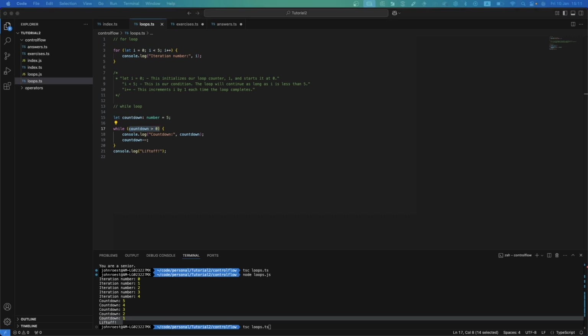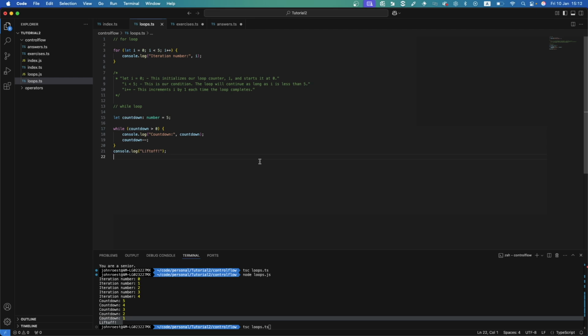So when do you use a for loop and when do you use a while loop? Generally, if you know how many times you need to loop, you use a for loop. If you need to repeat something until a specific condition is met and you don't know how many iterations it will take, a while loop is usually a better choice. That is the difference between these two. Now, these are very basic for loops and while loops. There are other types of loops available in TypeScript, but we'll get to that later. These are the main loops that you need to know to understand programming.